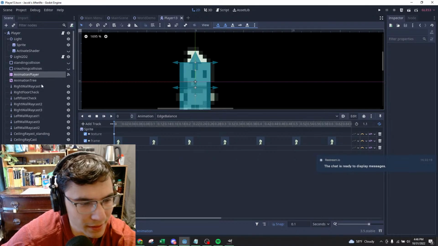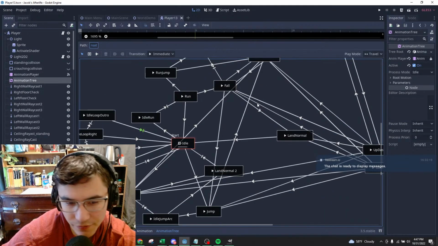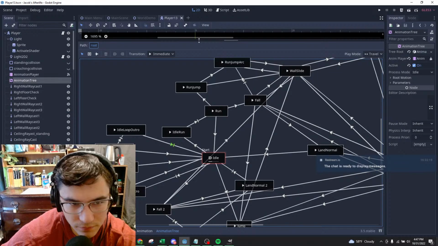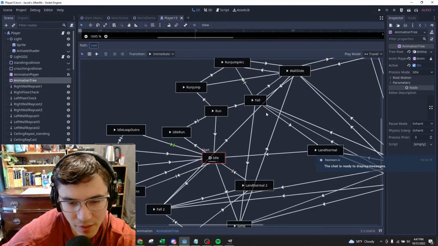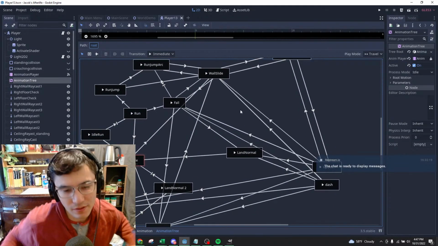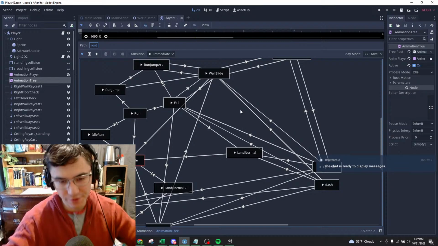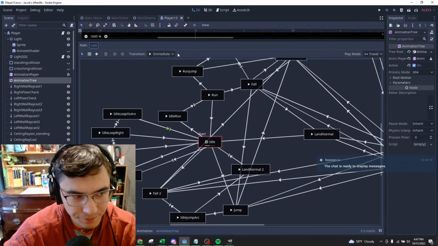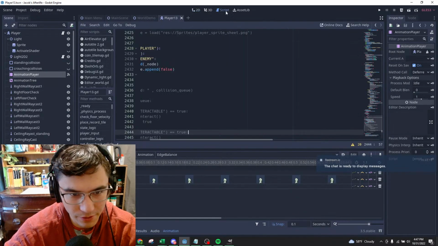Alright, so I think we have our animation tree handling this. So we would have to create some sort of transition from the idle state into the edge balance state. Or honestly, I might just remove this altogether because having an animation tree almost seems unnecessary. We can always just run code to transition between animations. So yeah, we might just do that. Let me see what our code currently looks like.